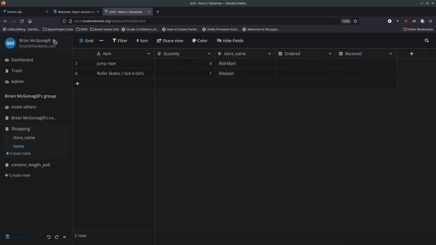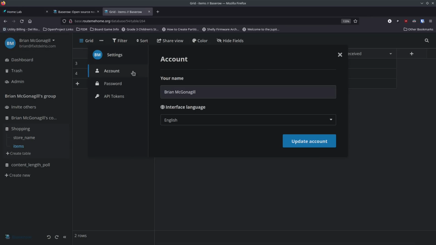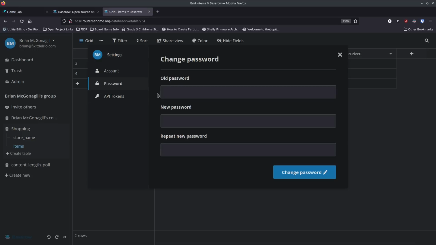Next, if we go to the upper left, we've got our username here, of course. And then if we click on settings, there's a few settings here. For the account, there's my name. They have a few language options. Now they may need some help with some language translations. That's a way that you could contribute. Considering this is open source, there's always a need for language translations, which I think is a great thing to do. Right now they have English, French, Netherlands, and Dutch. I hope I'm pronouncing this correctly. So you've got some languages you can set up, and then of course update your information if you need to.